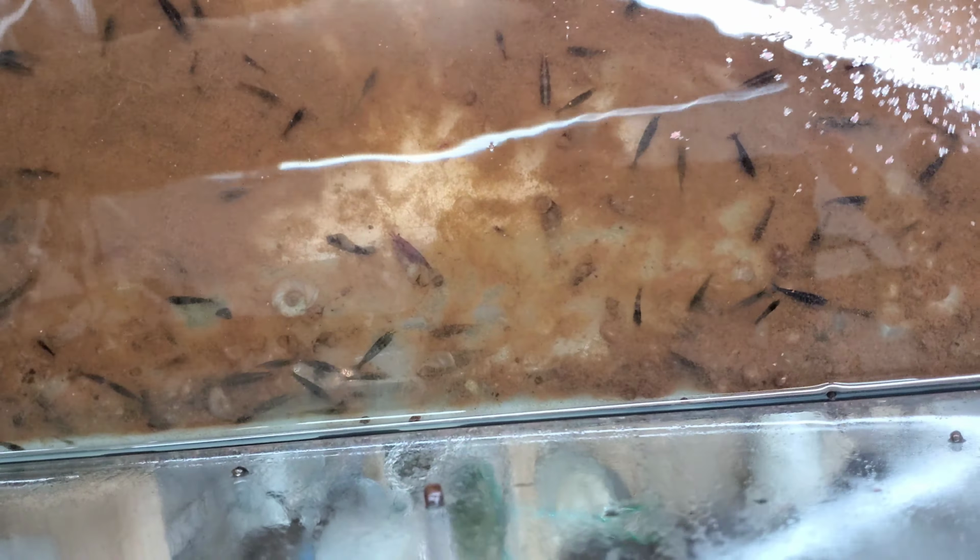Okay, so I pulled the tank out from the rack a little bit to make it more manageable. And as you can see here, oh, just knocked a bunch of freaking food in there. There are lots and lots of rad shrimp in here still. Still a few guppies. I'm going to get all these shrimp out that I can. Lots of realies and Bloody Marys and blacks. Lots of cool looking shrimp.